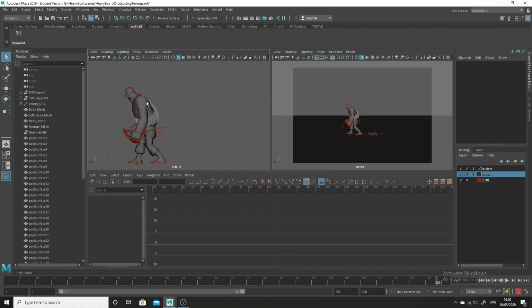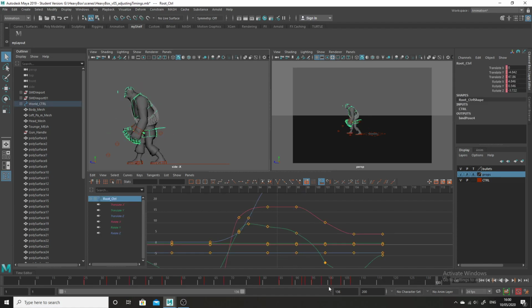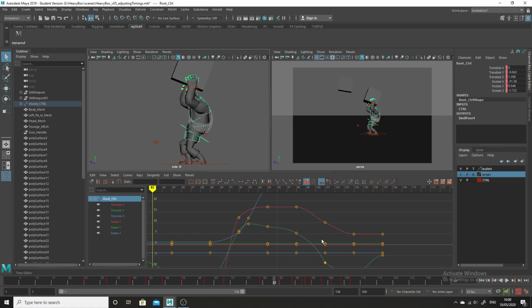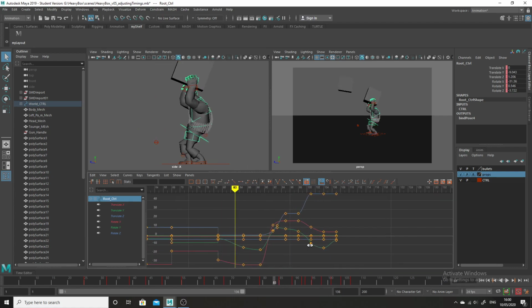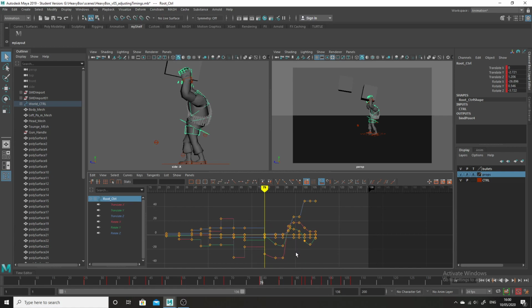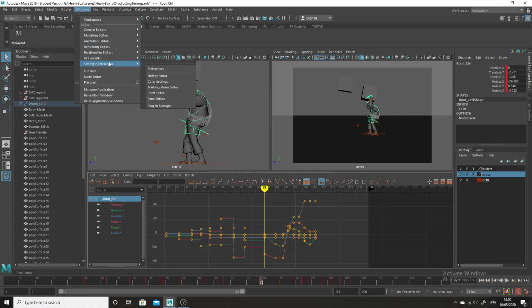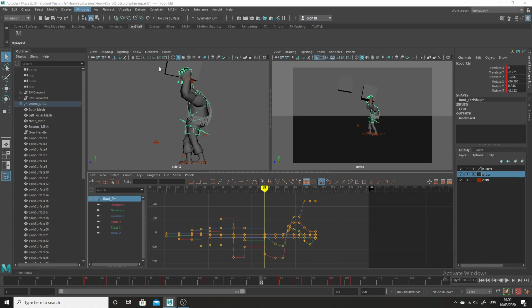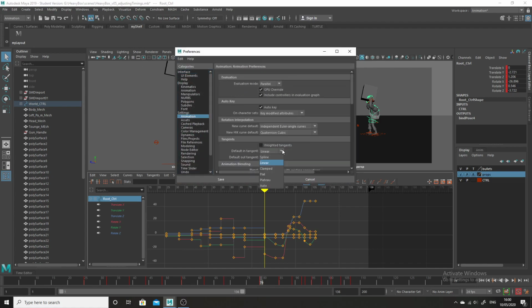So at this stage, if I'm splining, one thing I have to say, if you spline a section the way I have, and you start playing around with it, if you want to maintain using splined curves and not go back to these stepped curves, you have to make sure you go back into Windows, your settings, preferences, and go to animation and change this.